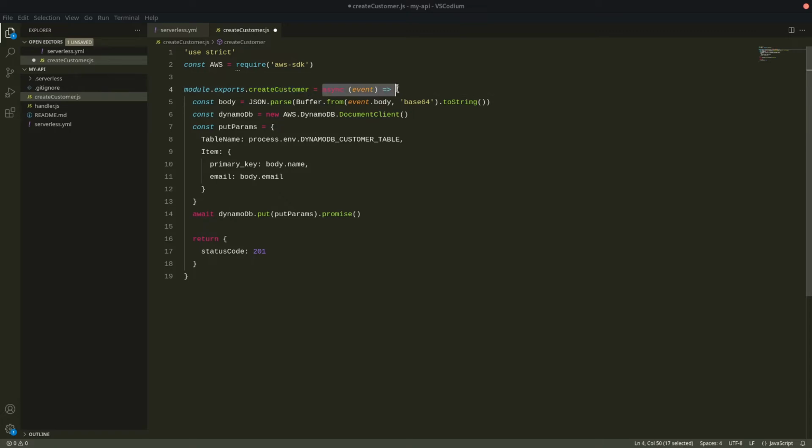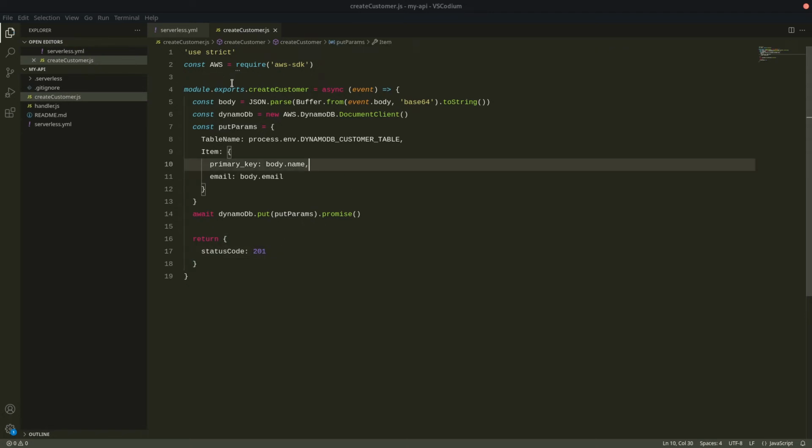Here is the sort of format that Lambda functions are defined in, using an event parameter here. And this code essentially just reads data from the body of the post request, then sets up my DynamoDB database connection with the specific data that I want to put into the table. Here is where I'm using the environment variable to get the table name. Then I'm using my DynamoDB object to put that data into DynamoDB and returning it 201. Fantastic. Now that's pretty much done.